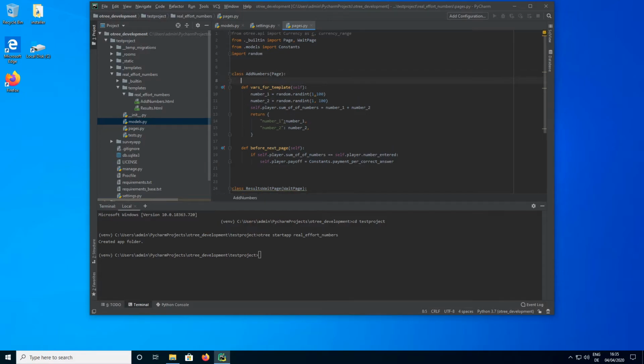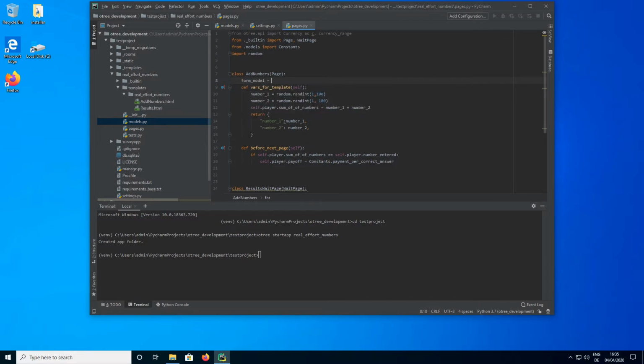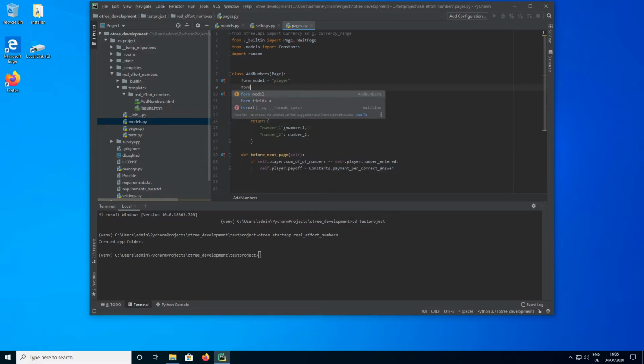But the last thing that is left is we need to actually implement the model. So we are going to need to tell the page what kind of user input we want here. So again, we're going to form model player, and then form fields equal to this one, to the number entered here.